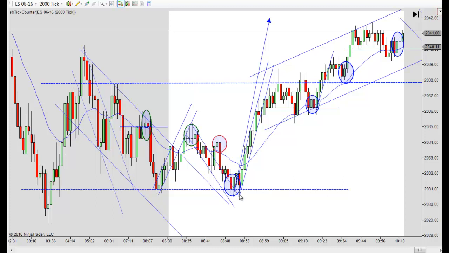It pulls back, and so if you didn't just trust your order and leave it there, you might have gotten stopped out of that one. But I wouldn't add back on there, even though it took off like a rocket. I definitely wouldn't add on there. I would wait and see what happened. And of course, you don't really get another opportunity to enter. It just goes straight back up to the other side.